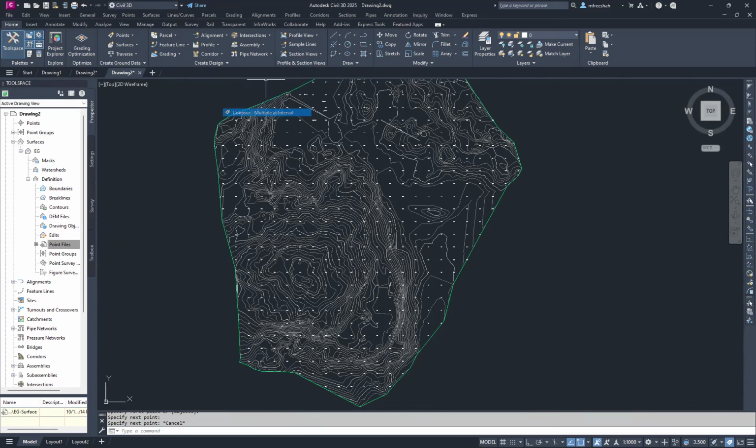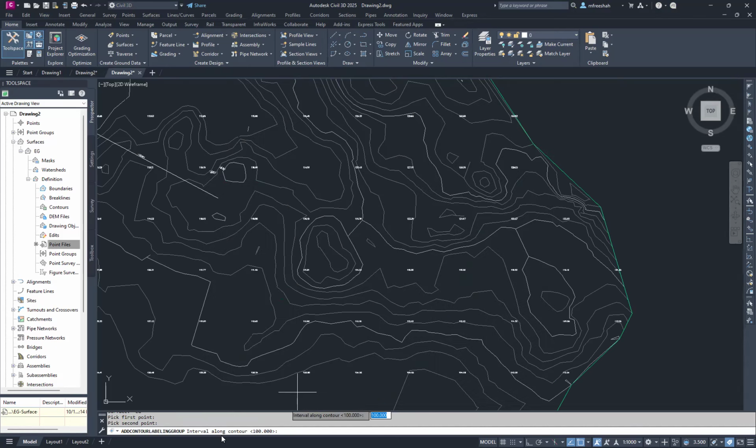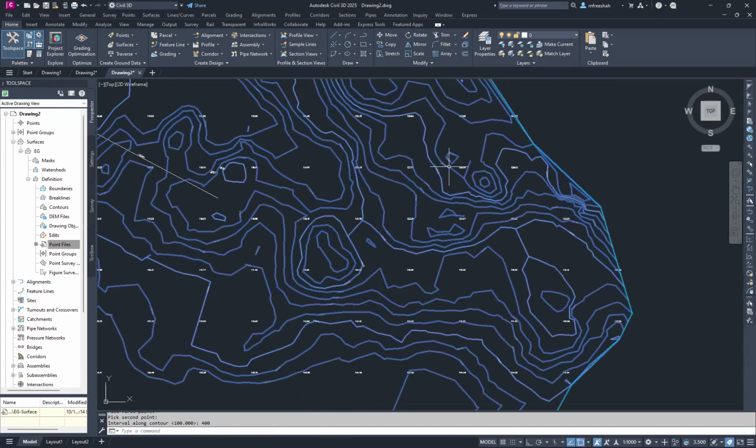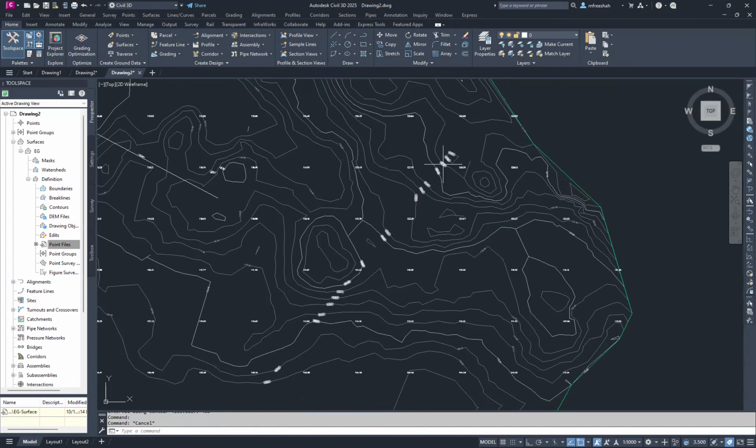Look, here I choose the first point. The command line is now asking about the second point, for example, here, and then it asks you the interval along the contour line. I want to show a label every, for example, 400 meter. Now it's finished. Here is the contour line.